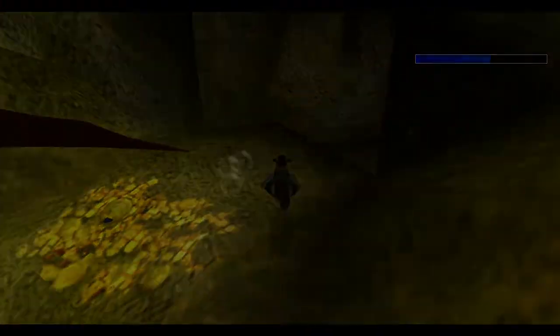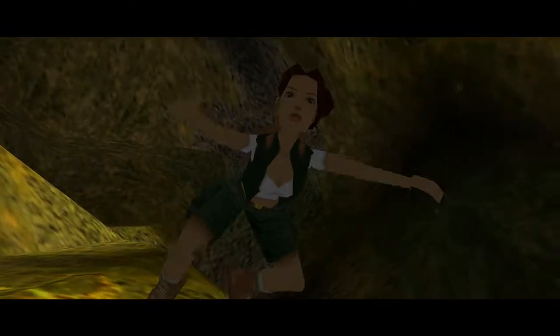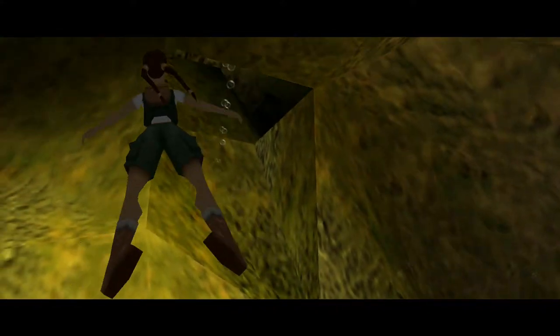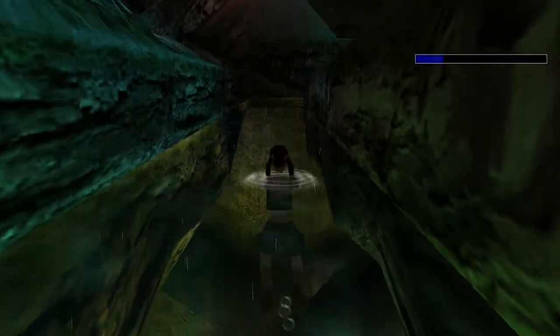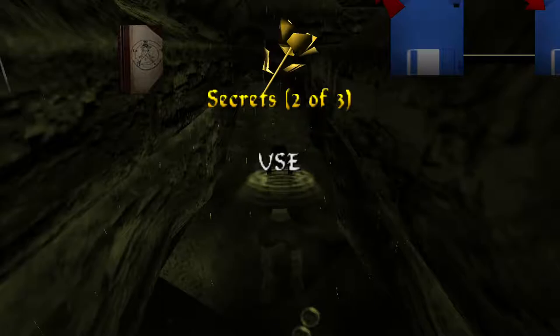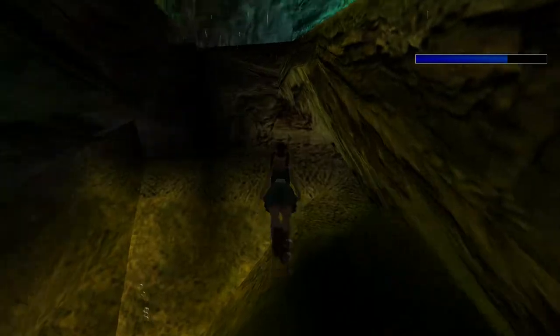Okay guys, what the fuck is this? There was another entrance, I never noticed it. Kiss me. Ugly as fuck. So did I get anything? Okay. No, I didn't. But what the fuck was that thing?